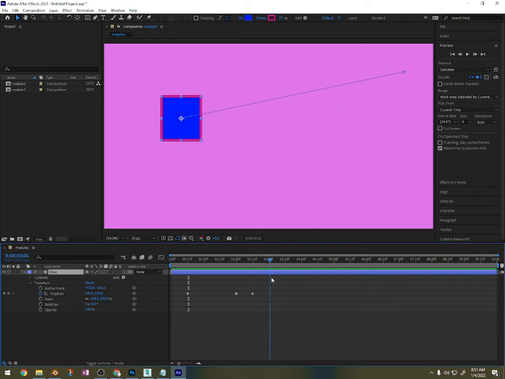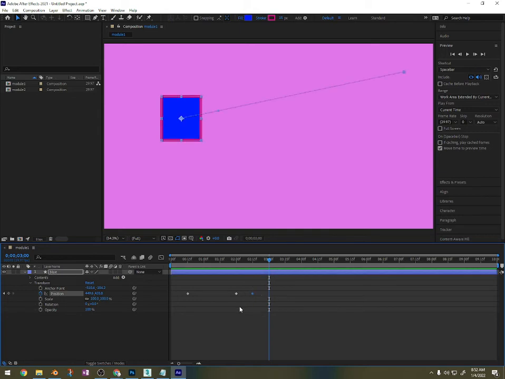Alright, now what I'm going to do is create what's called a hold keyframe. So if this object starts moving at 15 frames to 2 seconds, and it goes back to point A at 2 seconds and 15 frames, or 2.5 seconds, I want it to hold this position until 3 seconds, and then go back to point B at 3.5 seconds. So we have point A, point B, and point A up until 3 seconds. From 2.5 seconds to 3 seconds, I want it to hold point A.